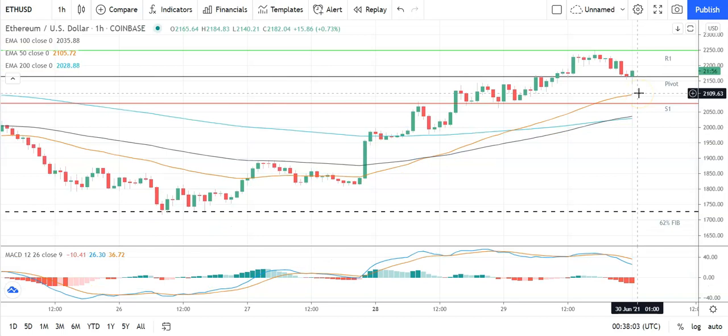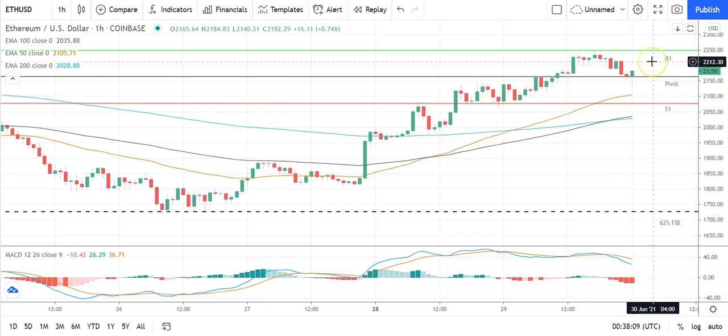Across to Ethereum against US dollar, it's been a mixed start to the day. Going to need to see Ethereum avoid a fall back through the pivot at 2163 to take a run at the first major resistance level at 2251. Going to need to see support from the broader market for Ethereum to break back through to 2250 levels, however. So barring an extended rally on the day, expect that first major resistance level and resistance at 2,300 to cap any upside. In the event of an extended rally, should see Ethereum target 2,400 levels before any pullback.